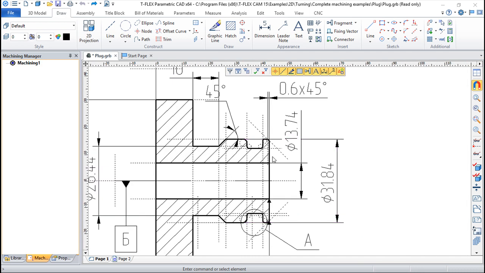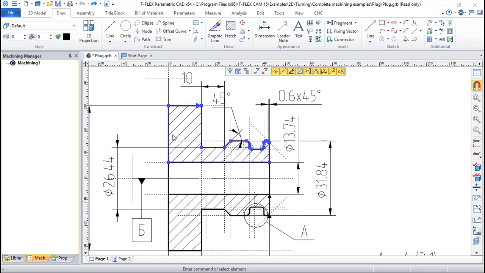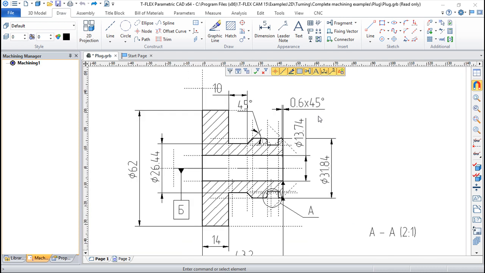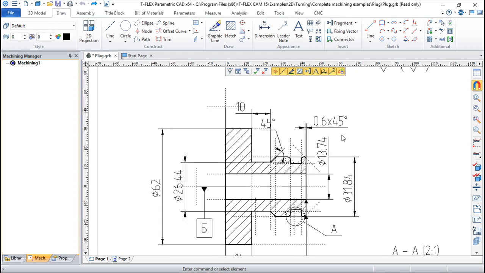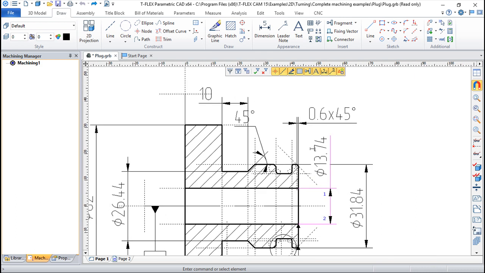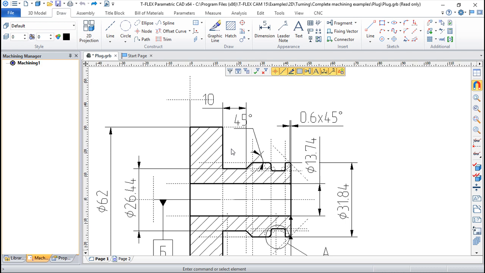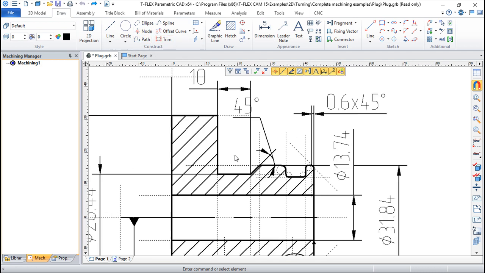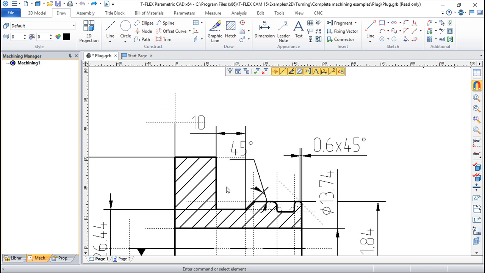With that purpose, I've opened one of the drawings that we have on the standard installation, and I will use this 2D drawing to create a couple of examples. So the turning operations, again, this is a 2D machining type and uses a lot the paths. So to start, I will create a couple of paths that I will use as base to create programs.